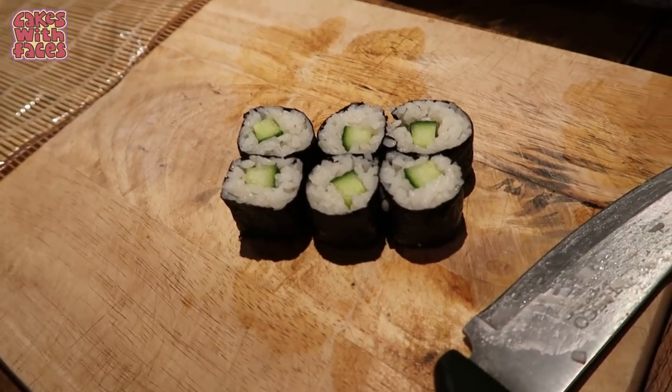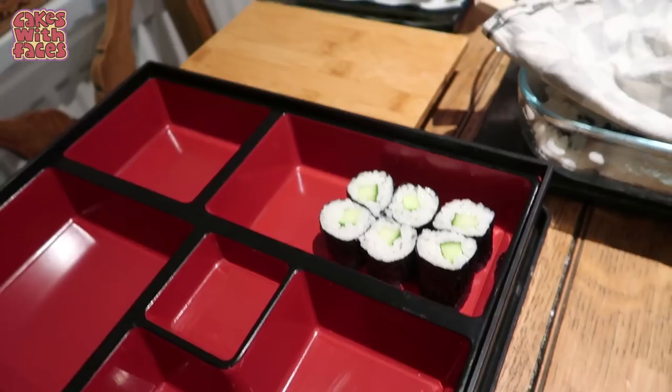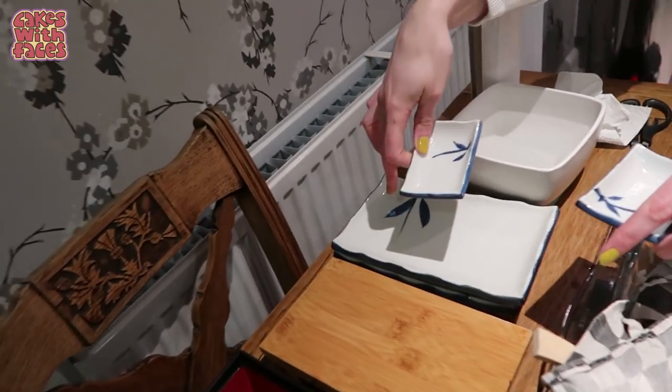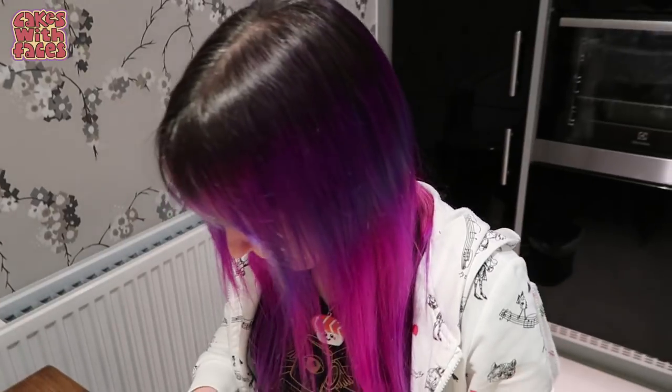Do you just put them on a plate, or are you going to put them in the bento box? Put them in the bento box. I've got these other fancy plates. You can get things like that at Hyper Japan from Doki Japanese Tableware. They have some really nice things. I got these as a birthday present. They're at MCM as well, and I think quite a few of the Comic Cons. What's up next?